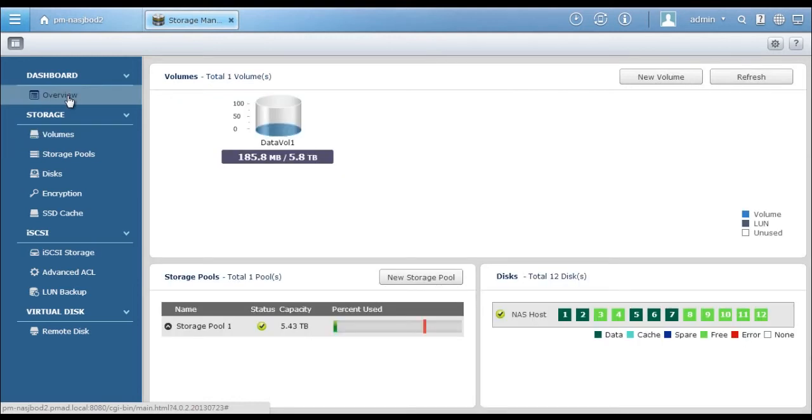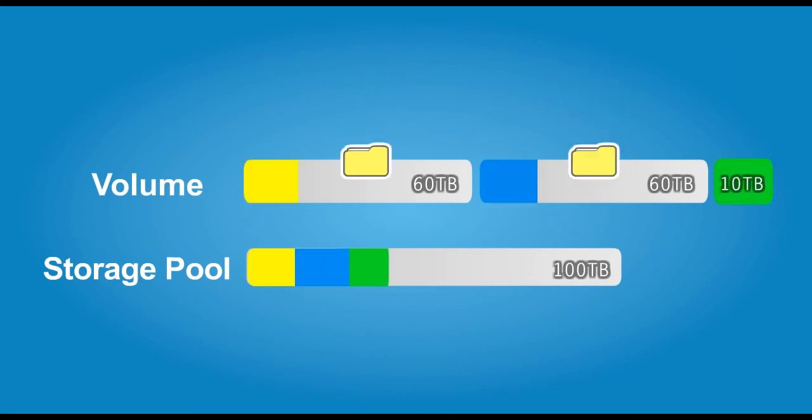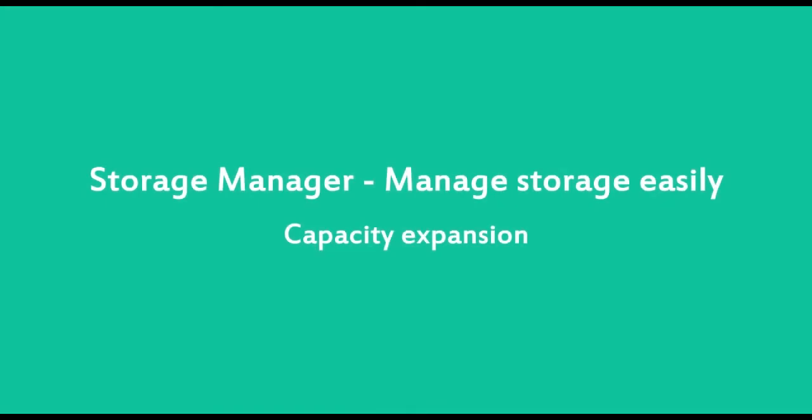The storage pool enables you to create volumes without the limit of RAID group numbers, and this greatly improves the flexibility of storage allocation in business environments. Efficient storage management is further fulfilled with thin provisioning and space reclaim. It is possible to over-allocate capacity with thin provisioning and use the capacity only when needed. Space reclaim allows retrieving the unused storage capacity when some data is removed and made available for other volumes. And furthermore, you will get notification via email or mobile phone when the storage pool capacity reaches the threshold.